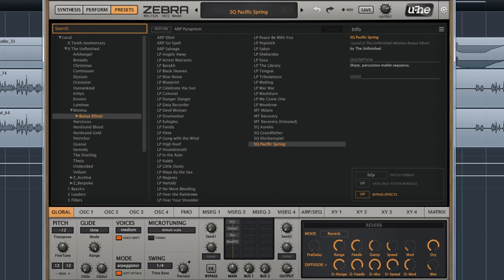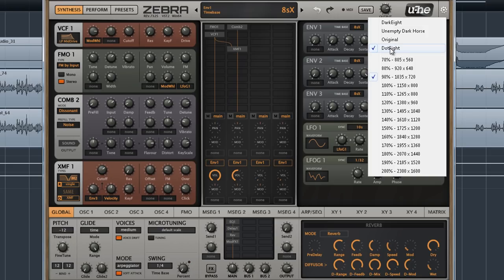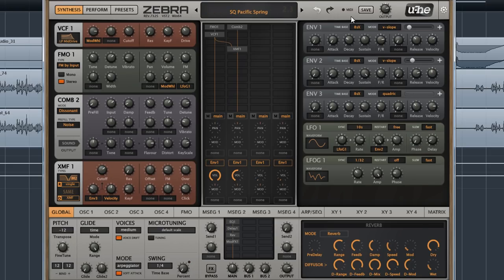The pads and the basses. I must admit, I do love this new .8 GUI for Zebra, which you right-click up here to select, rather than the original version. It's very clear, very simple to get to and quickly see where everything is. So if you're one of these people that does find Zebra a little bit overwhelming, I really do recommend this GUI, because I think it's actually a work of genius.